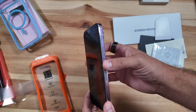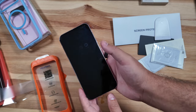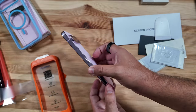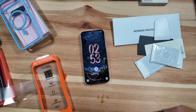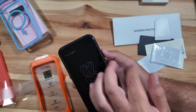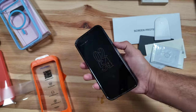It used face recognition to register, but you will need to fix your fingerprint because it is a thicker glass piece. It's working now but won't be as accurate as before until you re-register and get the sensitivity up. But other than that, you can see how easy it was to install. And as always, one of the big questions when putting on a screen protector is how it works with cases — as you can see, it worked perfectly fine with the Spigen case. The corners align very well, and yeah, no issues.